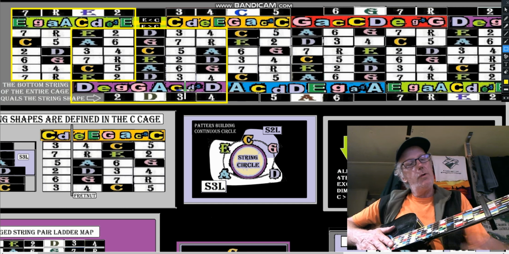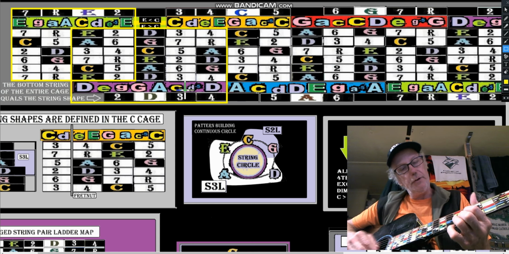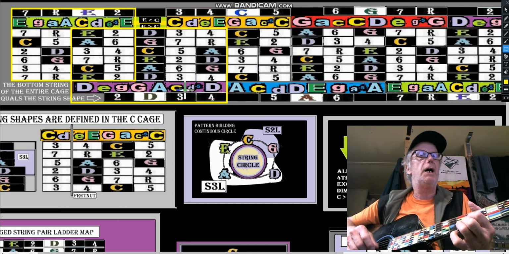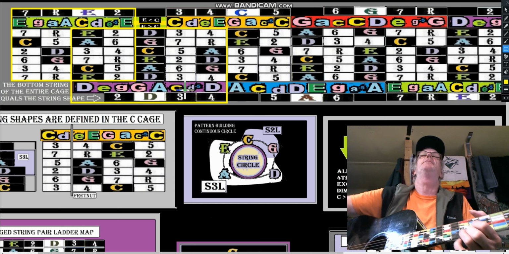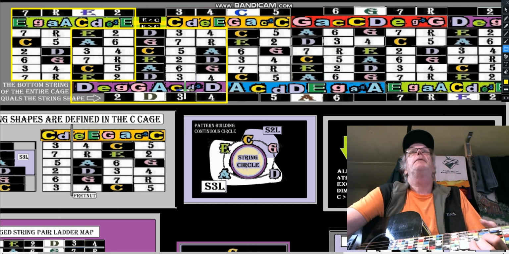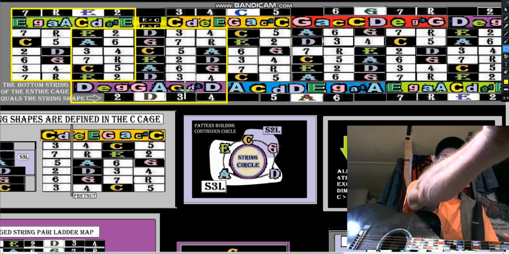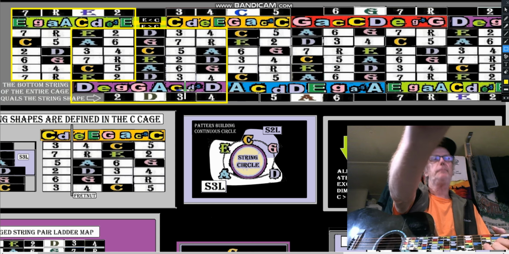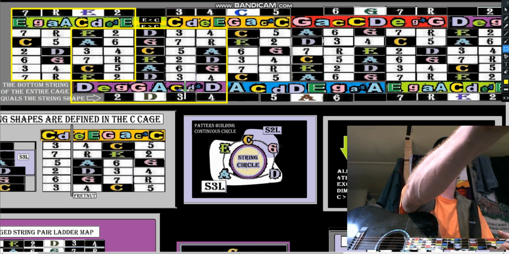We know that the shape's going to be C minor, I'm going to remove the capo for clarity, but we have to decide where that C minor is actually going to go. So we'll take the long way to make sure we don't make a mistake. The sixth is 6, root, and 3. Remember, root is √3, 5. The 6 is 6√3.